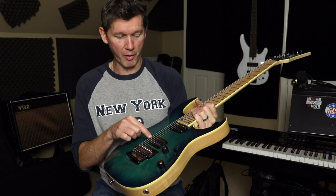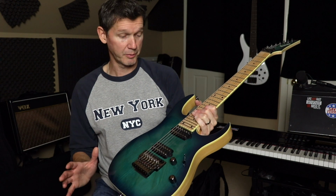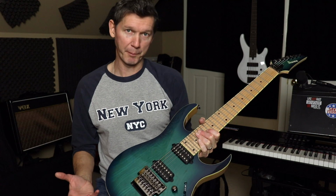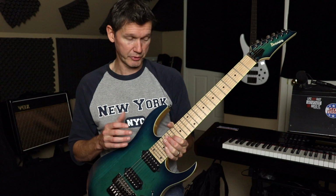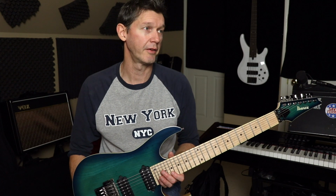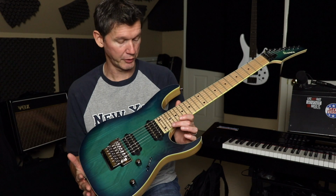The pickups are DiMarzio PAFs, and they are awesome. I like a lower output pickup anyway, but they do metal and even the heavy stuff really well too. Let me just make sure that is what that is. Check on my computer here. There we go. Yes, they are the DiMarzio PAF 7 humbuckers. So that's what these pickups are, and I do like them.